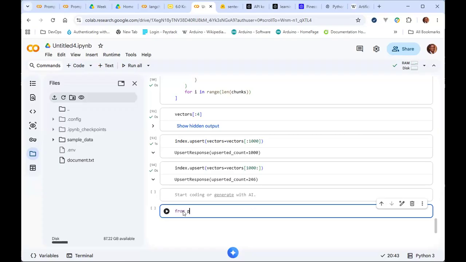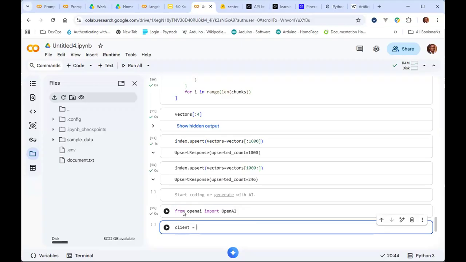So we'll import OpenAI, and we'll now create a new client and specify the API key. We need to get the products.